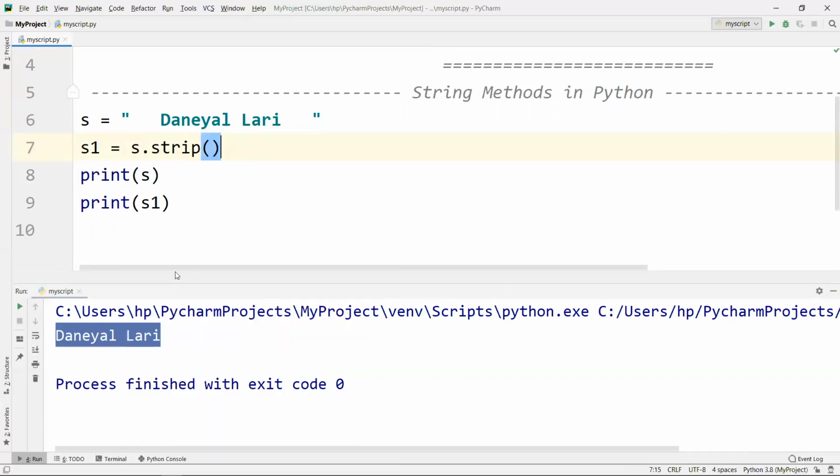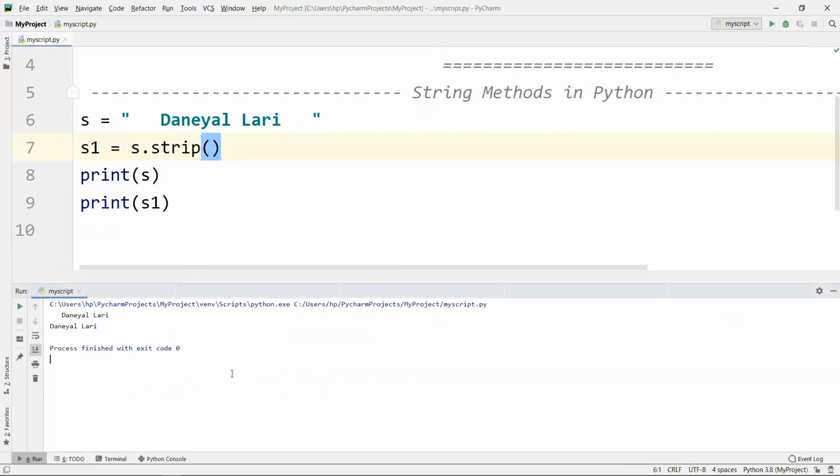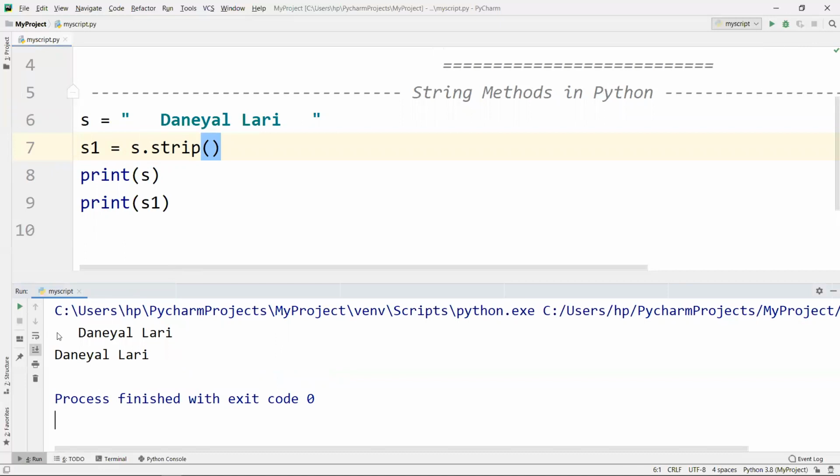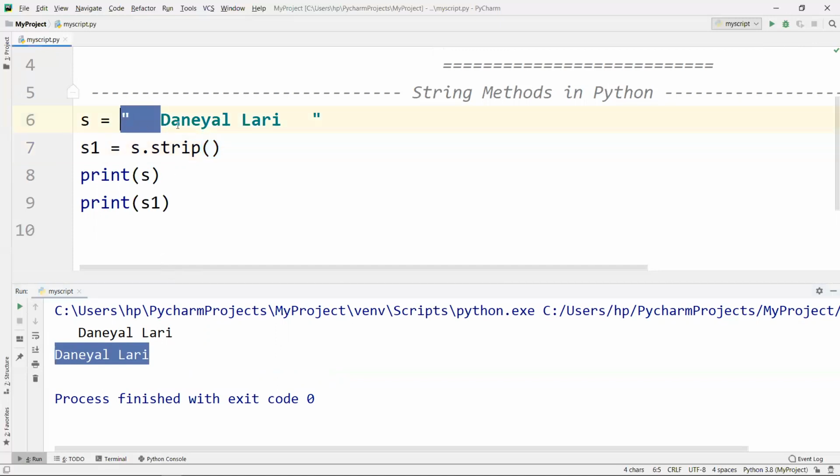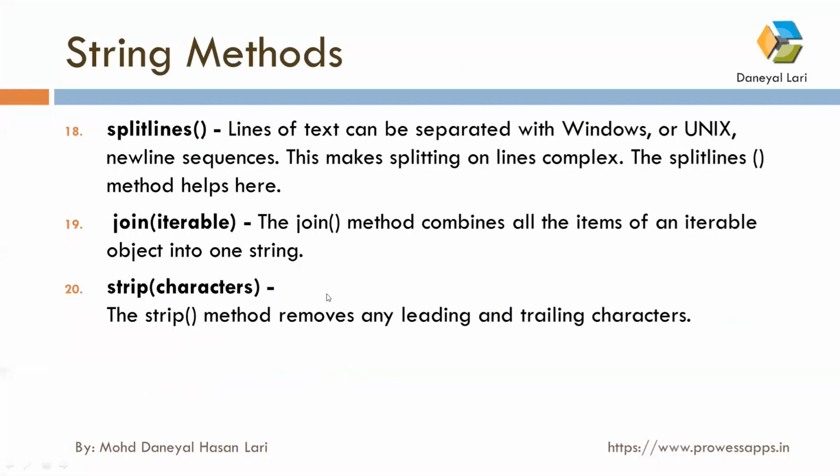I can show you what the value of s is. As you can see, s is like this. Spaces are also part of the printing, but in s1, as you can see, there is no space. So I hope the strip method is also clear. The default nature of strip is to remove the spaces from both directions, from the left side and from the right side.